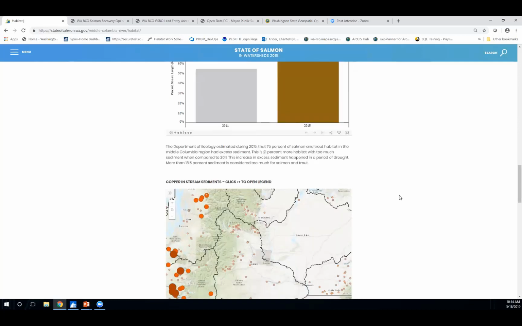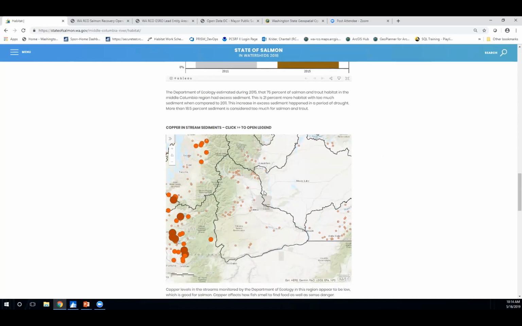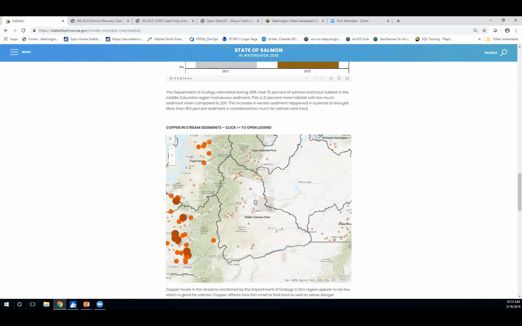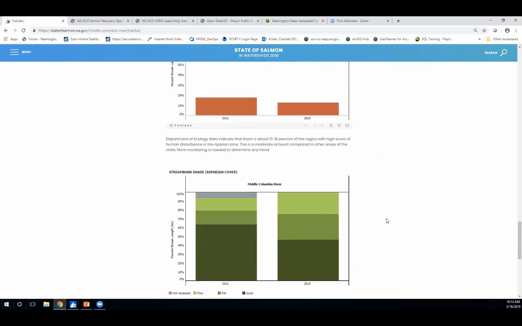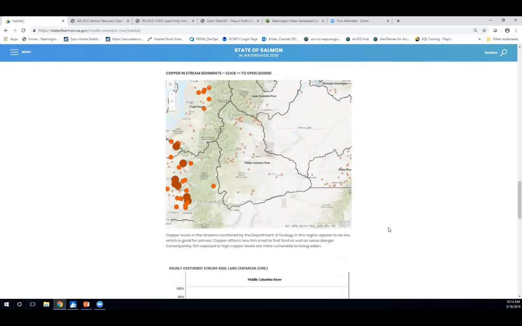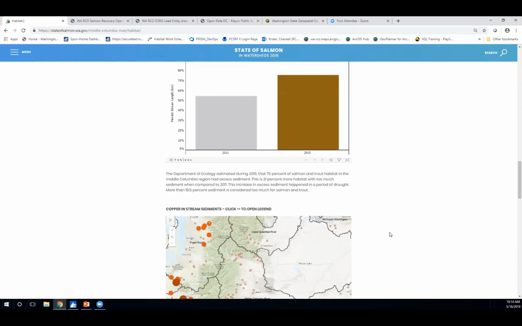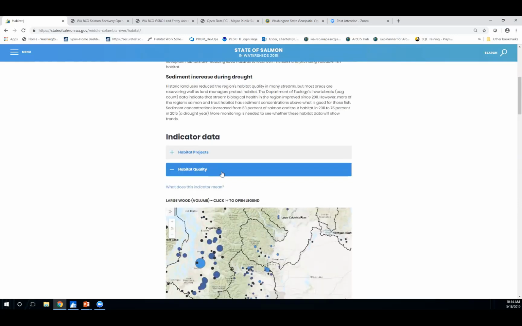So anything that affects salmon, we try to display data for that region and using various tools to do that. So if it's a map or if it's a Tableau embed, we create Tableau embeds for every single region that are specific to that region, and similarly for the maps. And so, as you can imagine, it takes quite a while to pull all this together.